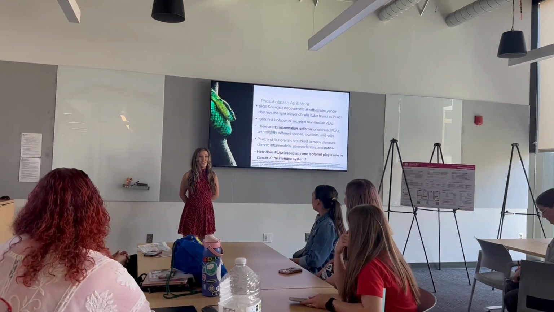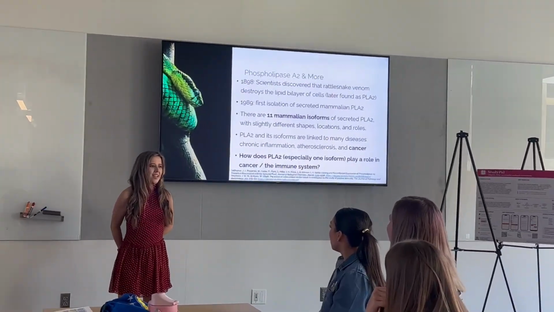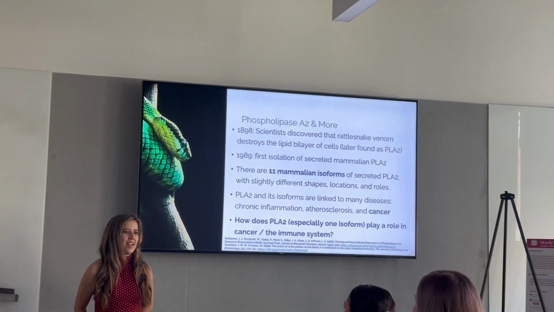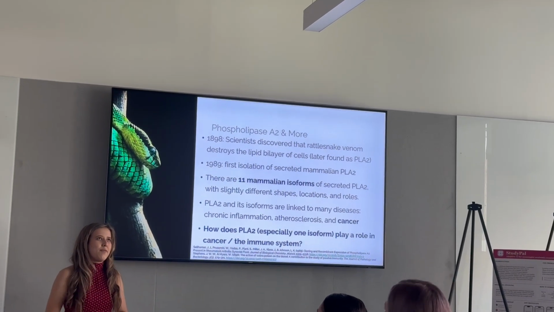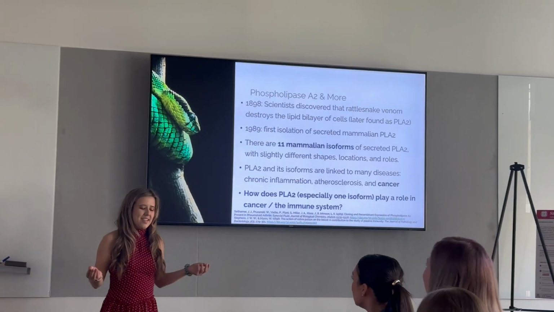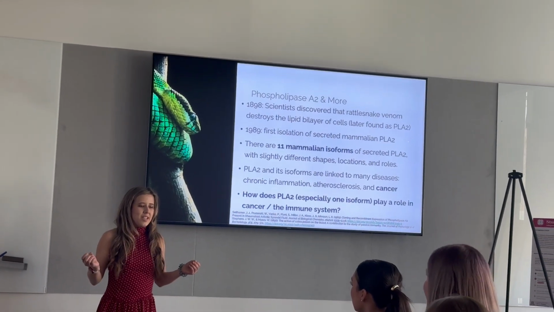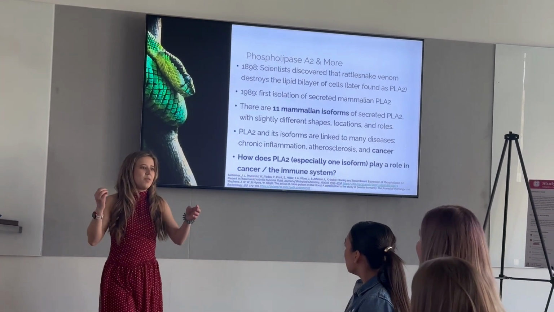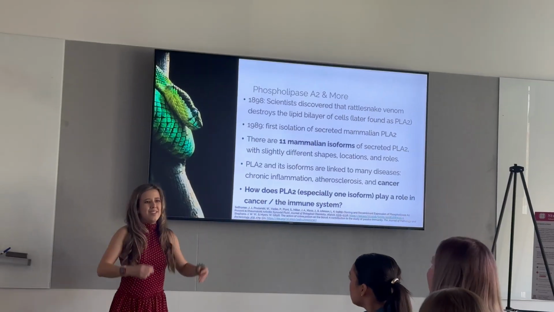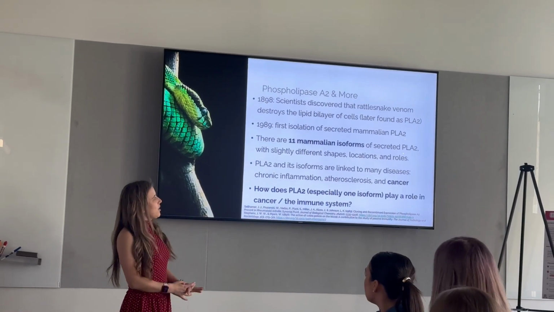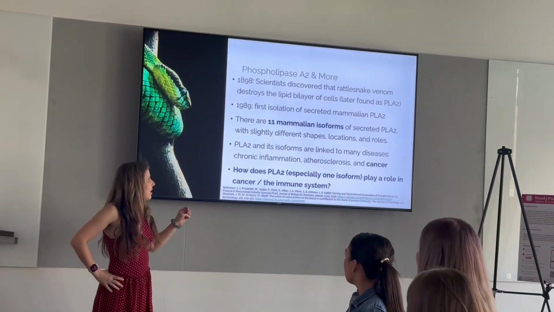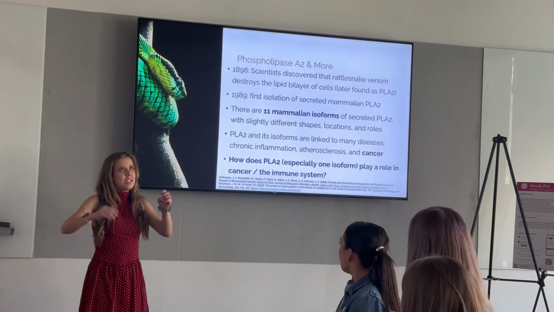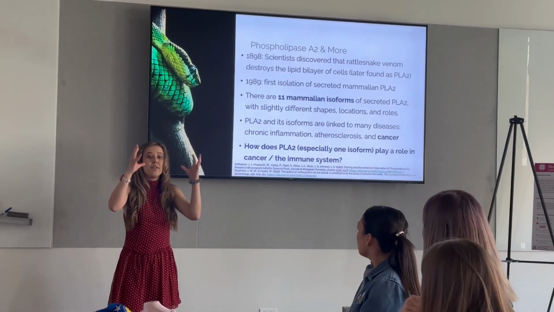Actually, there are several different structures of the snake venom, and its unique factor is that it is able to basically cut apart your cell membrane. So we've found that in addition to damaging the cells, it's also able to help with signaling and telling the parts of your body how to function. And the specific isoform, of which there are 11, that I'm looking at is called group 10. It is highly linked to releasing this molecule that's linked to inflammation.